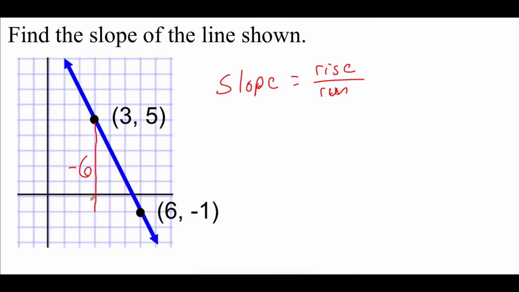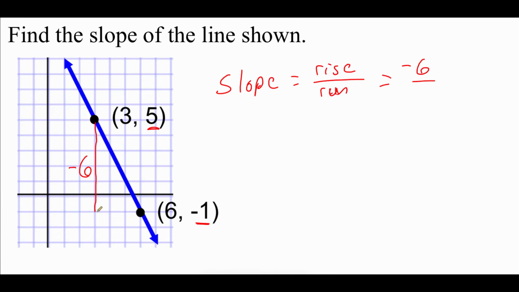Now, something that we can look at as we're calculating the rise, especially if we know the coordinates of our point: we said that the rise was going to deal with the y value. So from this top point, we've got a y value of 5, and from this bottom point, we've got a y value of -1. The rise really corresponds with the distance between those two values. So if we were trying to figure out how far apart 5 and -1 were from each other, that distance would be 6. But again, like I mentioned before, because this is going down, then it would have to be -6. So the rise of this line is -6.